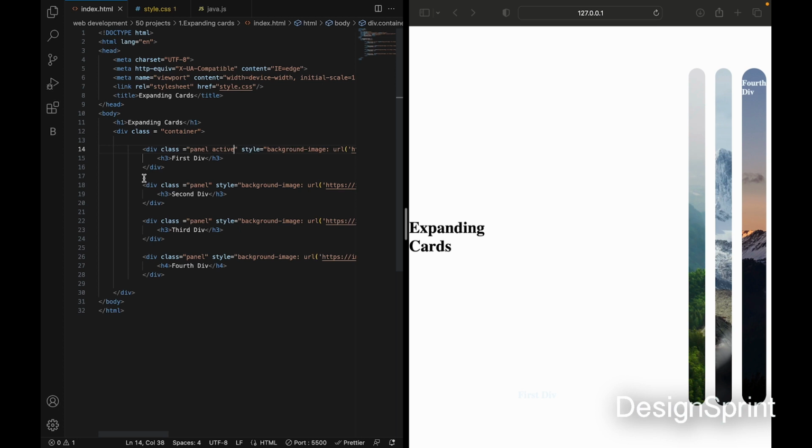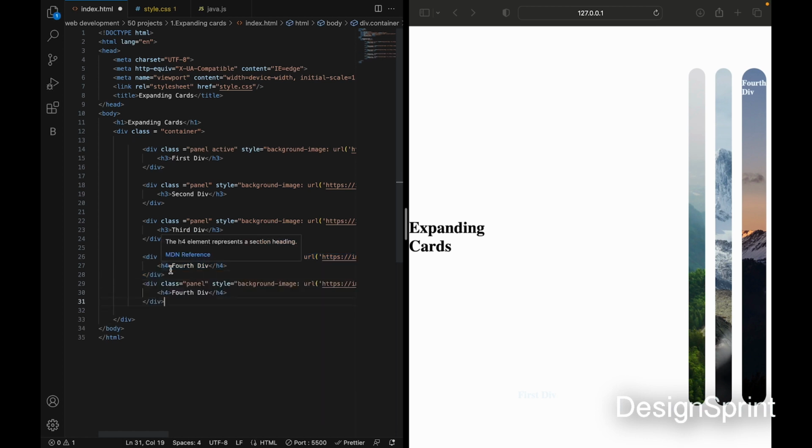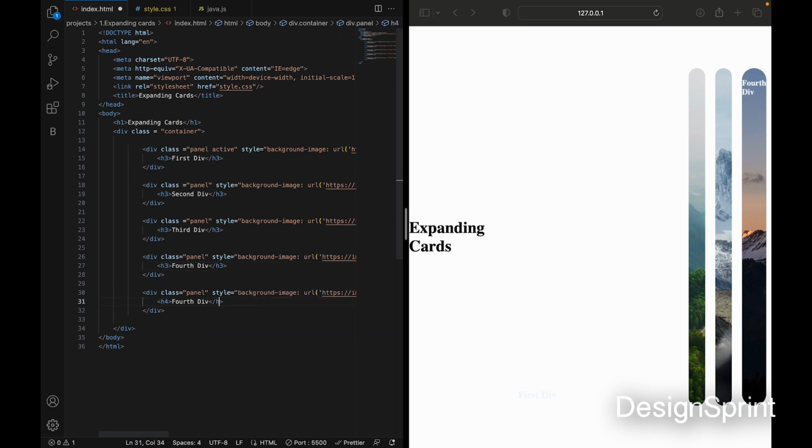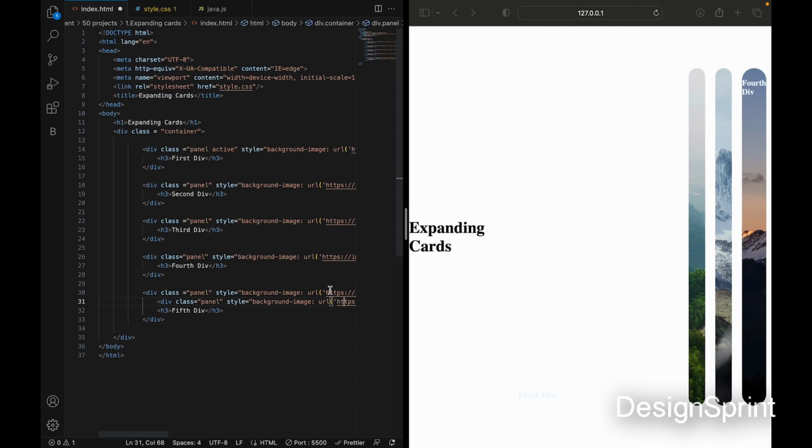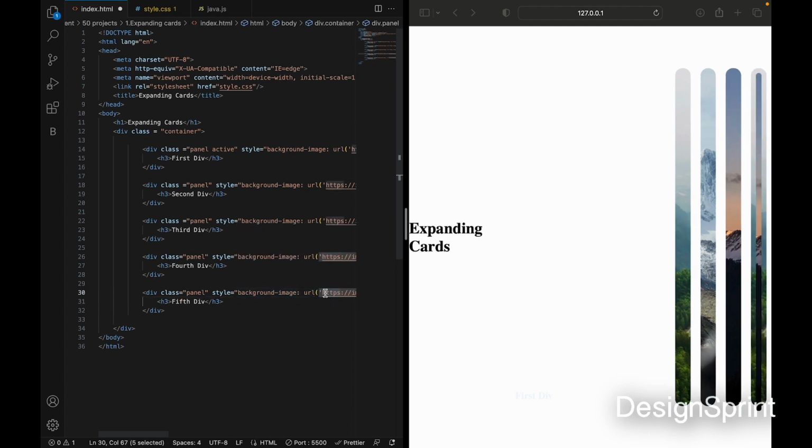So I'm gonna go ahead and do one thing. I'm gonna add another div. So let's do that. I'm gonna copy this completely and add another div. I wanted this to have another div because it would be prettier rather than making the changes. So as 3, 4, I have used 4, 5. So this is the 5th one. I need to make changes to the image URL, so I'm going to use another image URL. Let's go ahead and see.